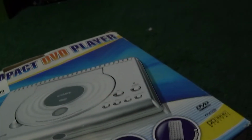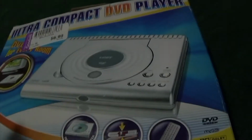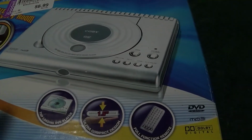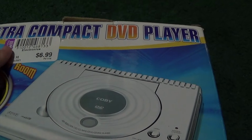Today I'm going to start a new series called Epic Goodwill Finds or something like that. I'm literally about to create a playlist because I do go to Goodwill on a daily basis and I do find some cool stuff. This is one of the cool things I found. I'm going to show the other one off in another video, probably in like another 5 months, I don't know.